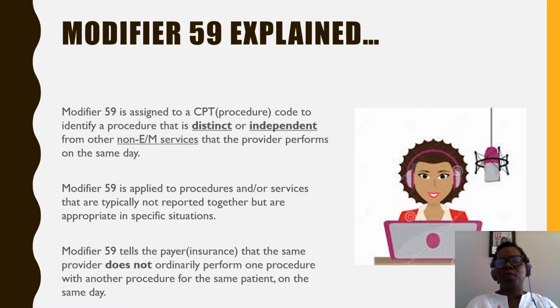And I'm going to repeat that because you'll see how this one statement applies to the X modifiers. So again, modifier 59 tells the payer or the insurance carrier or company that the same provider does not ordinarily perform one procedure with another procedure for the same patient on the same day.